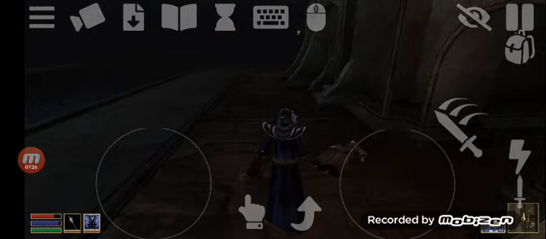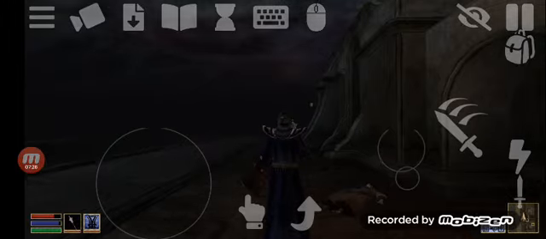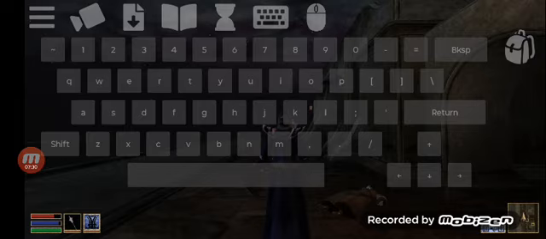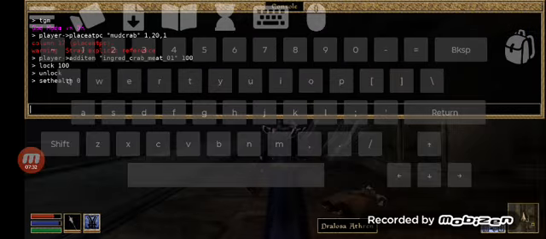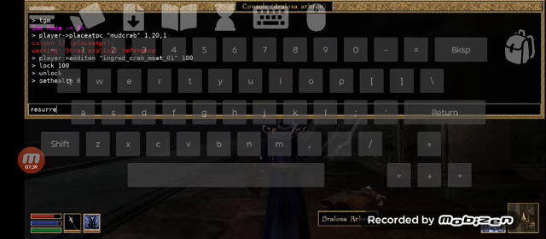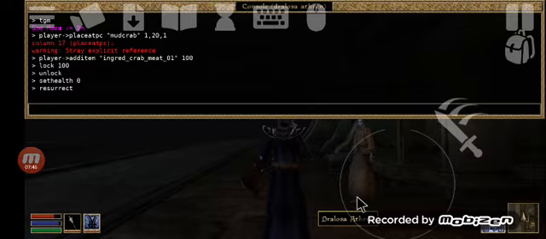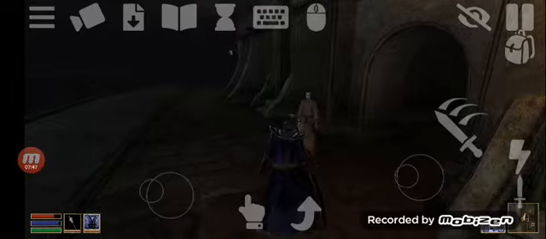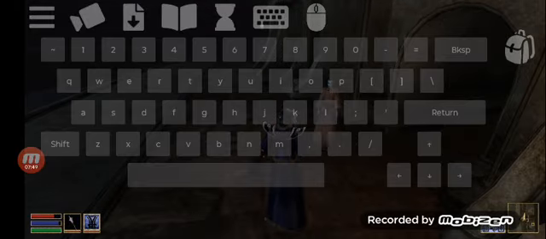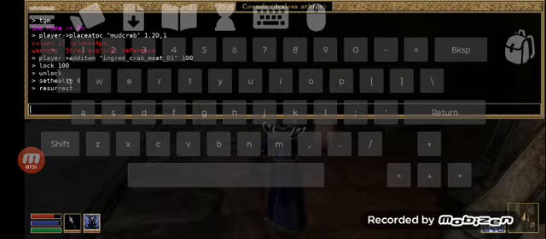And now we're going to resurrect this NPC here. So now we're going to come here into our console. We're going to go to our tilde inside our console commands. And we're going to put resurrect. And there, we just resurrected her. So now we're going to come out of here, and she is resurrected.